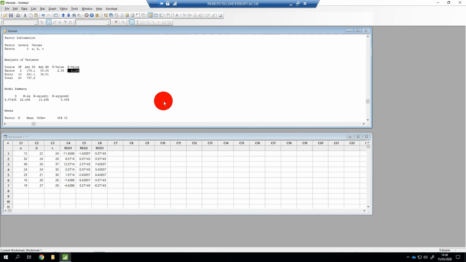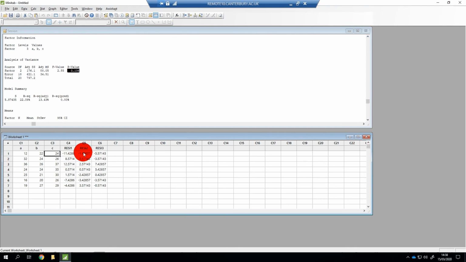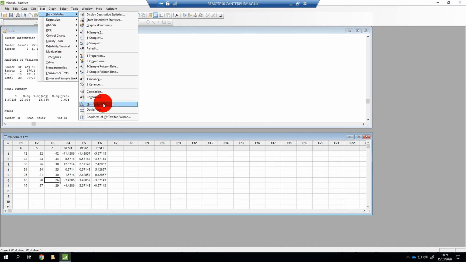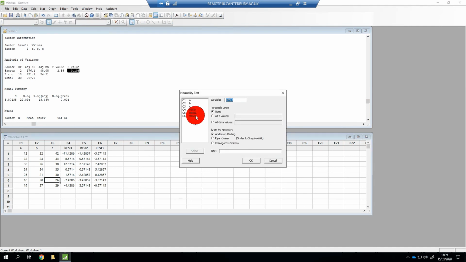Let's increase some of these values here for column C3 for variable C. Let's make this a bit higher. Okay, and let's see what happens then. Now let's double check, now that we've done this, that the data still have a normal distribution. Normality test. Okay. Column C3 with the variable C. Oh yeah, p-value is 0.914. That's perfectly normal. That's good. So it's still suitable for an ANOVA.